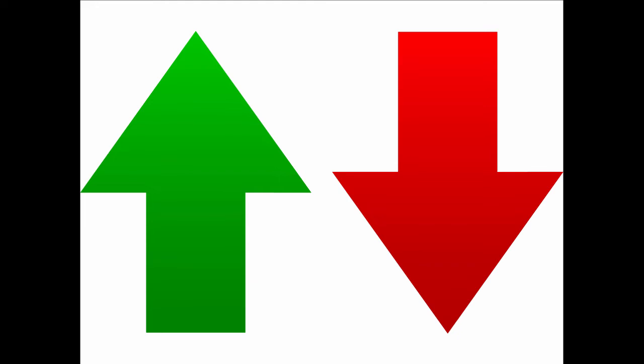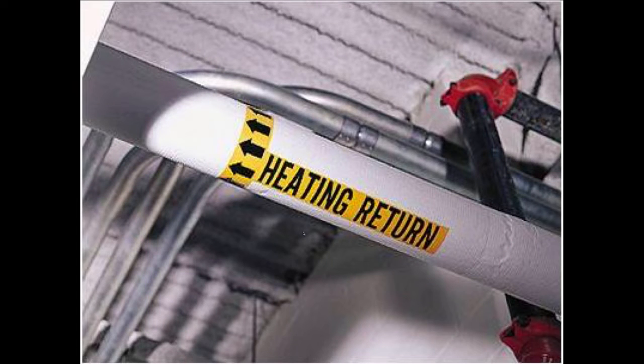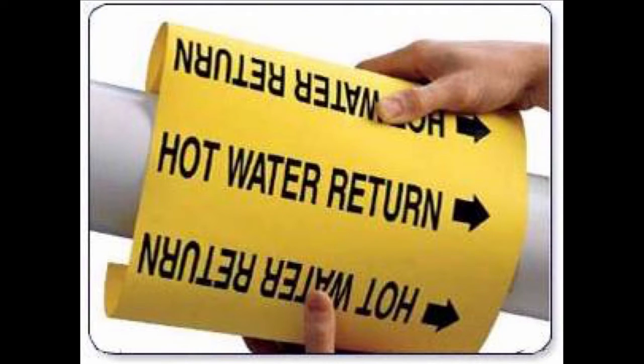But then as the years went by and I visited jobs, I realized how true that was, because you go out there and you'll see these stickers that go onto pipes put on by human beings. They'll say heating return, and in hot water return, one goes left, one goes right. So I started to wonder about that, and one time I was troubleshooting a job with a guy, and the arrows had been put on backwards, and he makes me a sketch, and he's showing me where the water's going, and I'm looking at the job, and it's just not what I'm seeing.